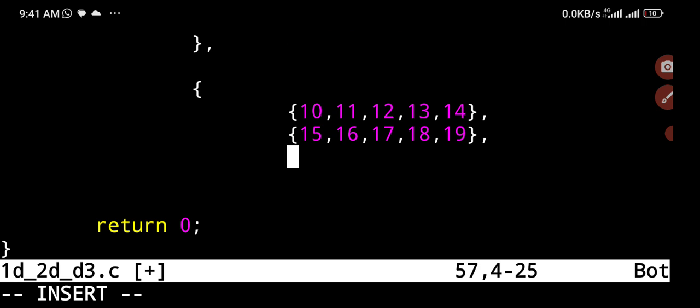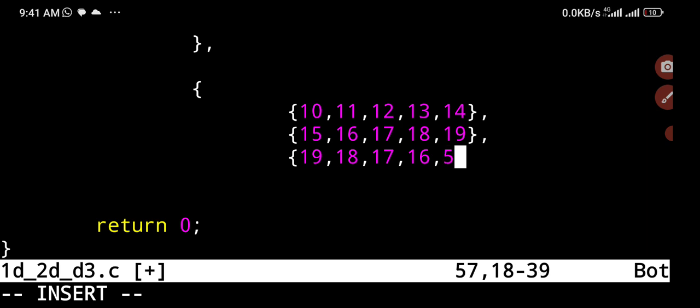Comma again. So the third row now, I will say 19, 18, 17, 6. Okay, that is not 17, this is 17, 16, and 15.